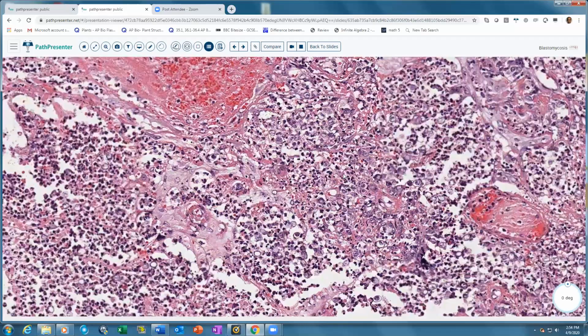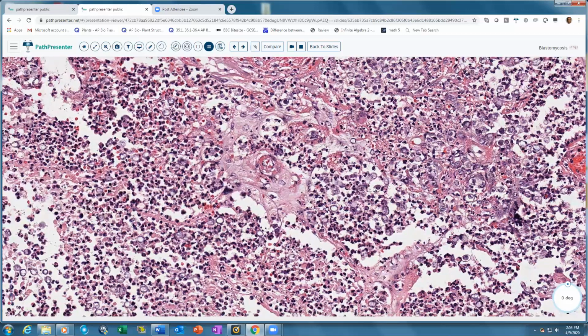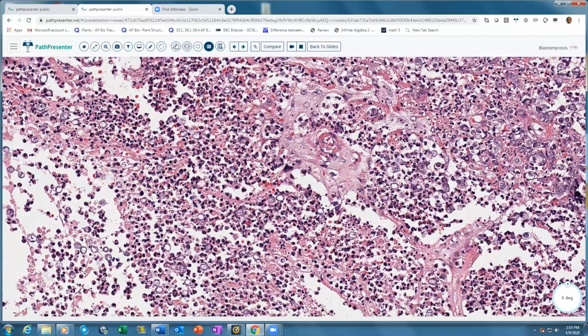And then you go high power and you see all these organisms here. You see these thick capsules of the organisms. This is 3 times the size of the Cryptococcus, so around 15 to 20 microns. They have this thick refractile wall, and they often have broad-based budding. So they might show you 2 of them simultaneously with a broad base. And they are present both extracellularly as well as within some of the macrophages and the giant cells.